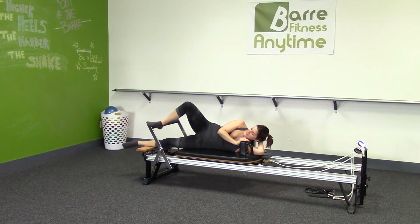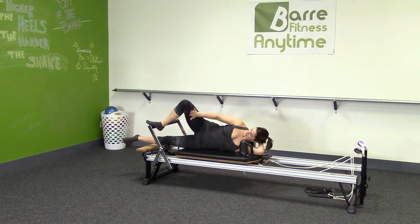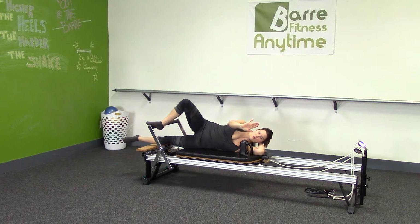Turn out now, knees up to the ceiling. Again, lift that bottom waist up. Hand on the shoulder rest, shoulder block, or hand can be in front if you want to. Toes on, foot is on still, knees up to the ceiling. Still square your hips. So the challenge for a lot of people is this pops you back onto your butt. So keep your body weight forward, really externally rotate that top leg.